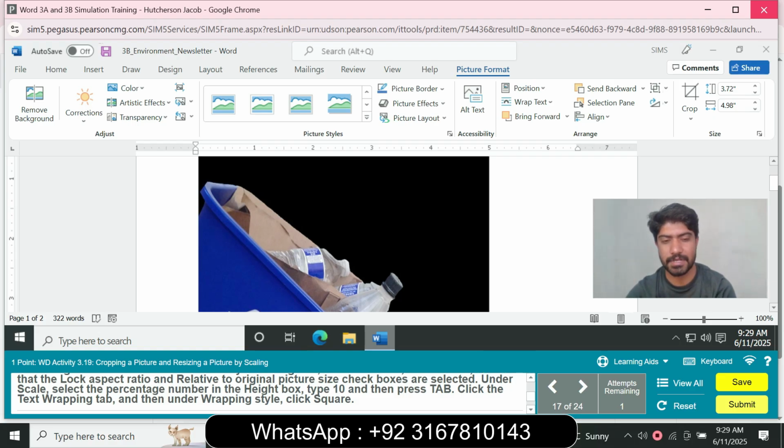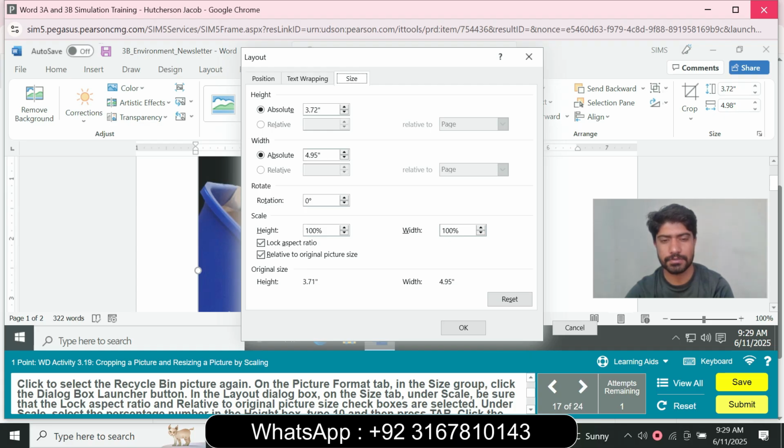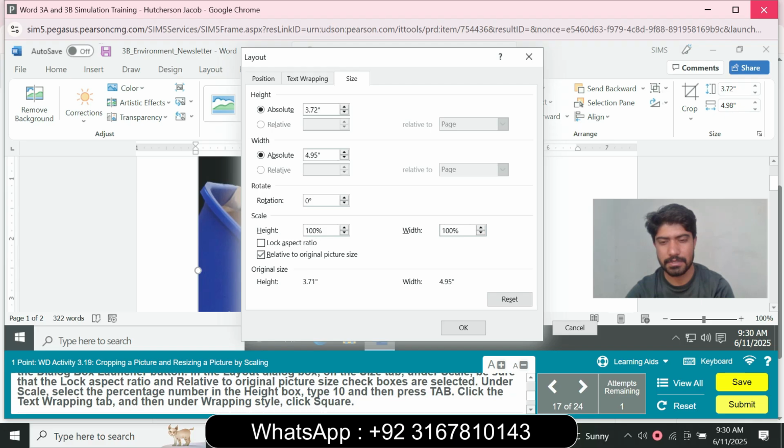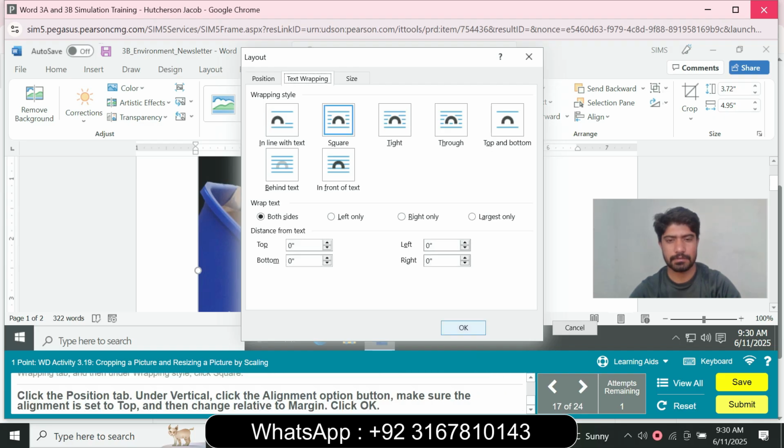Then click the Text Wrapping tab and under Wrapping style click Square. Click OK.